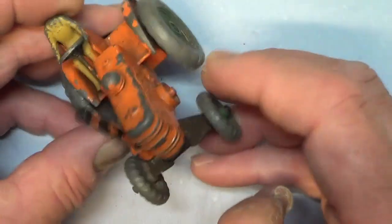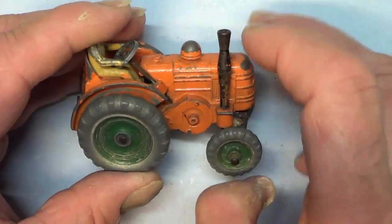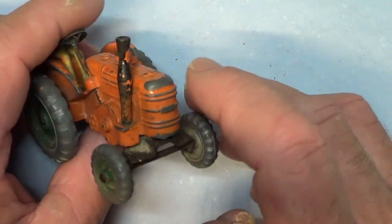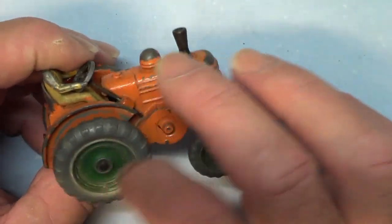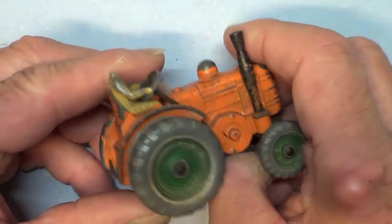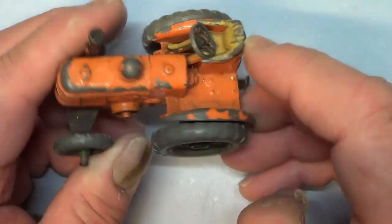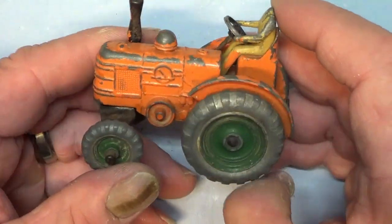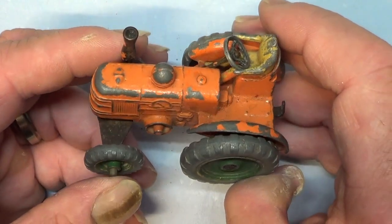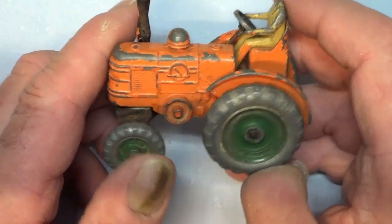But anyway, this is the orange version, but I think I might do this one in green, with all these lines in silver, and silver wheels. So I think that's what I'm going to do with that one. The old driver is running around like a headless chicken, and he's not a chicken. So either I'll make a head for him, or I'll get a reproduction driver. I bought a batch of these drivers, but I've used them all up.